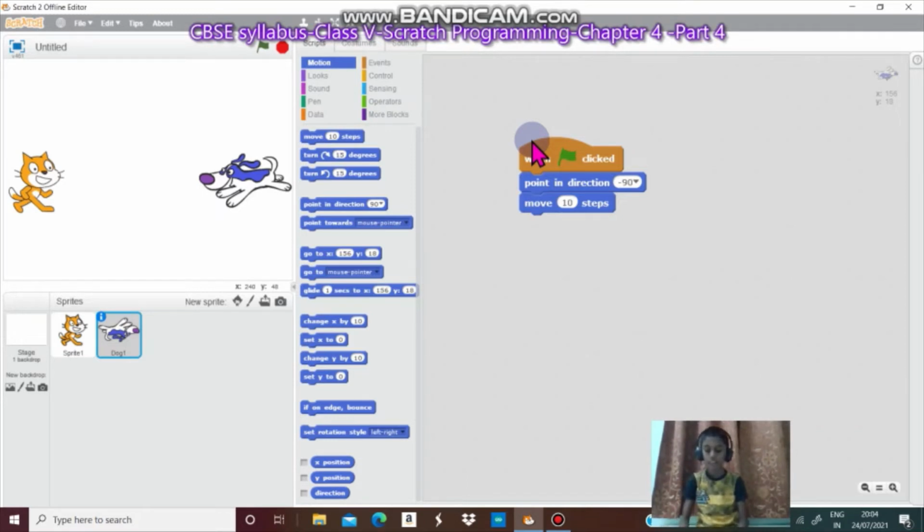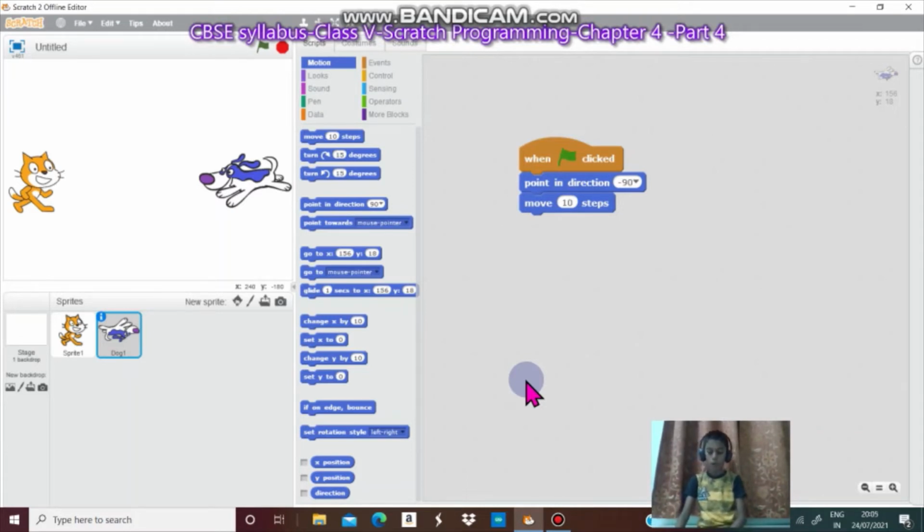So if you want to perform a task and make sure that the task keeps continuously going, you can use this forever block and it will repeat forever. The stop button is red in color and is used to stop the project anytime. This is located on the top right corner of the stage near the green flag.